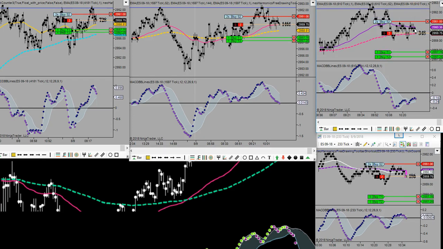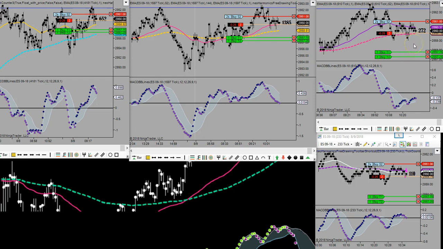Okay, I'm going to take this short. I'm going to see how far this goes. I like that things are still kind of in tune with it here. Just looking to see if we're going to go past this support area in the MACDs and in the price. I feel like I'm a little late on the entry. Should have been another tick or so up just so we could get the risk back above here.